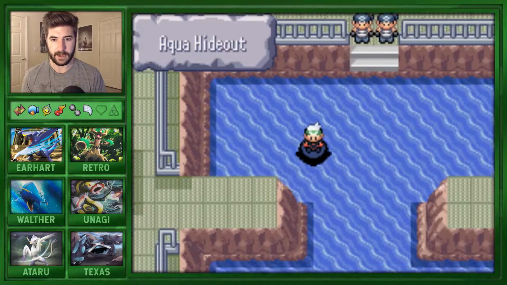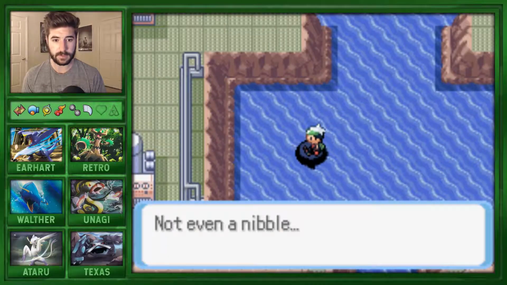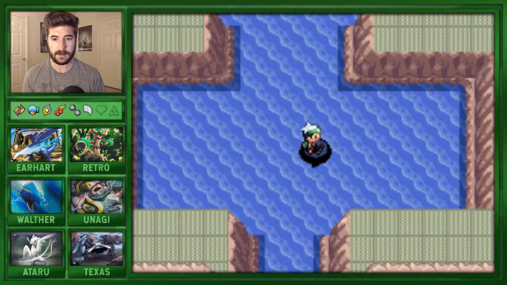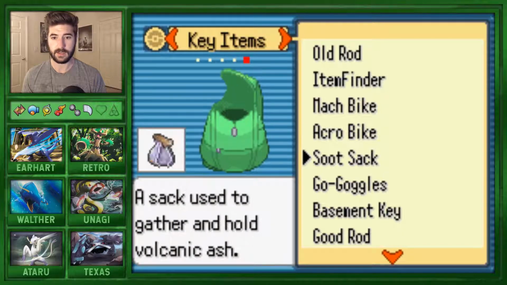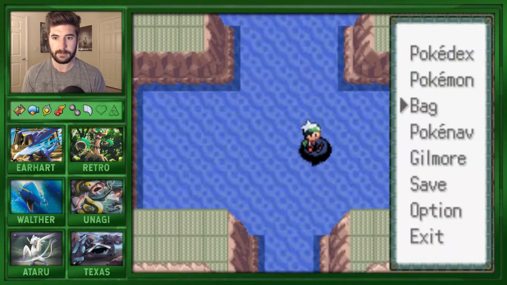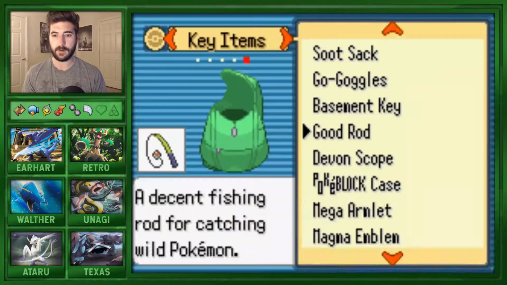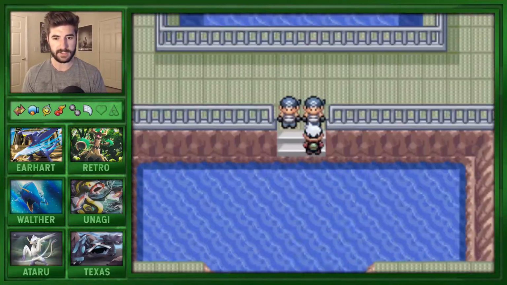Okay, it may not be an encounter. We could just get a surfing encounter. Let's try the rod a couple more times. Not even a nibble. It's not looking great for the fishing encounter here. What if we try the good rod? Maybe it demands a higher quality rod. I know I demand a higher quality rod at some times in my life. Okay. Yeah, not looking good. I'm seeing little to no encounters in here, unless we can get a surfing encounter, which also does not look very good.